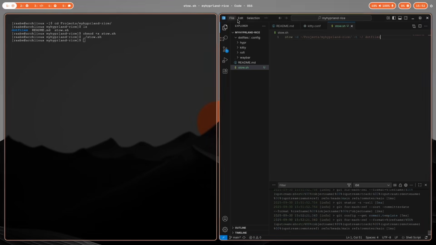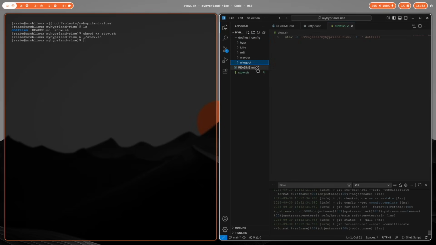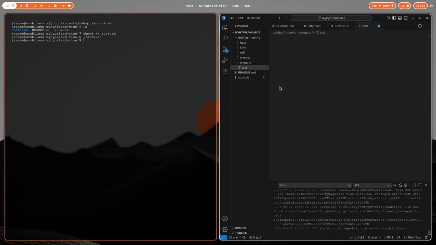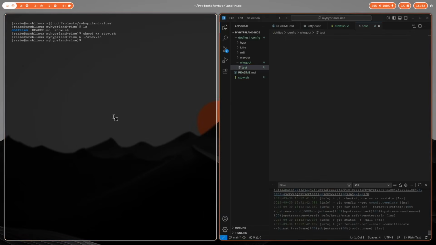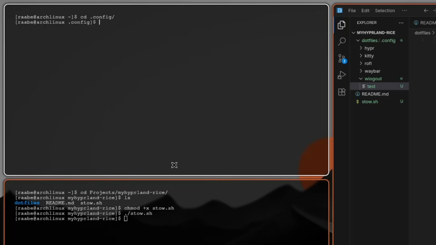For example, if you create a new folder, and this is what we will do next time, for wlogout, a new folder wlogout, and we create here, just for test purposes, a test file. Let's open another terminal and cd into the .config folder.